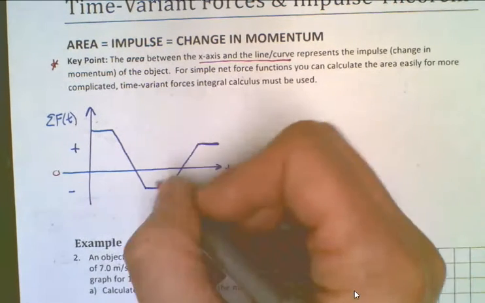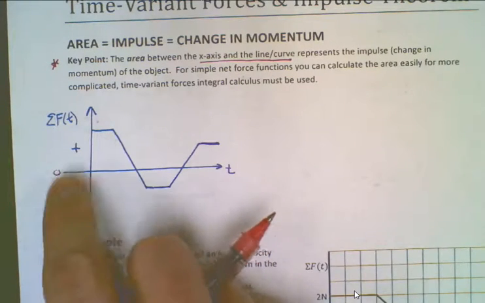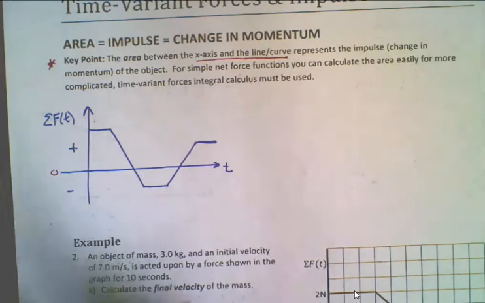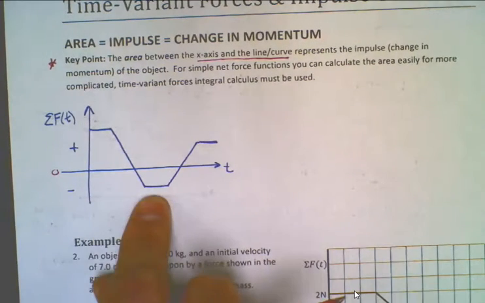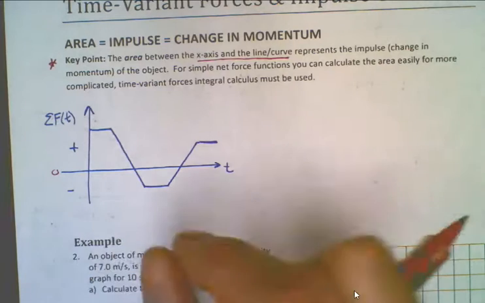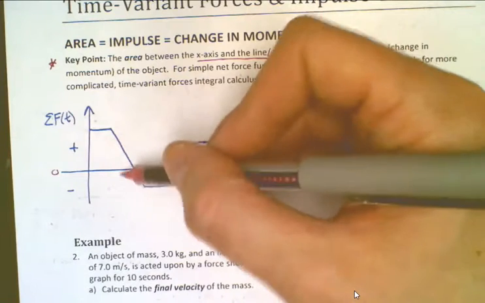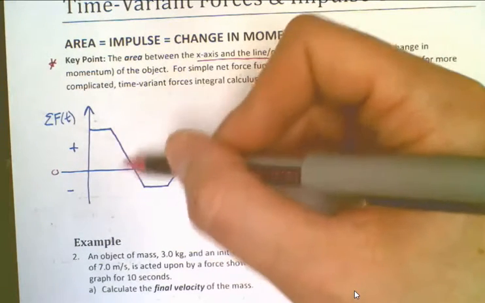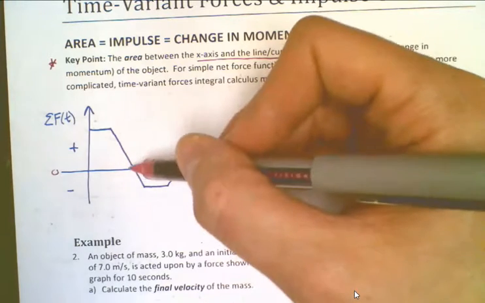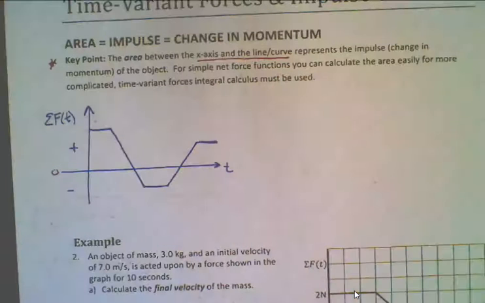This would be really hard if you wanted to use Newton's second law. If it started out at some speed and you wanted to figure out how fast it is going after this time-variant net force acts on it, you would need to find the acceleration in each stage and then calculate it. The worst part is that where there's a slope, the force is changing every little bit of time, so you would have to do Newton's second law for every single point infinitesimally, and then add them all up to figure out the change in speed or the change in momentum in each of those cases.